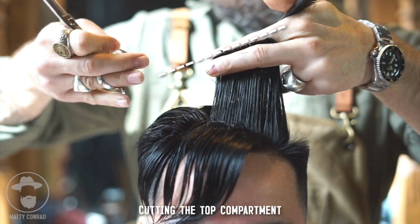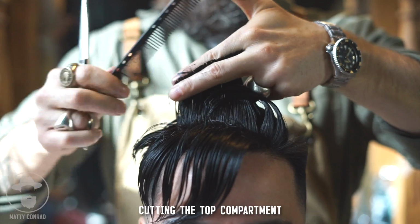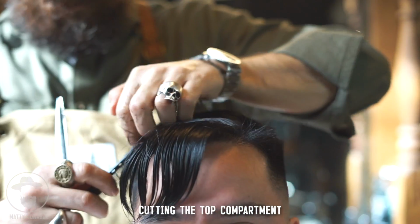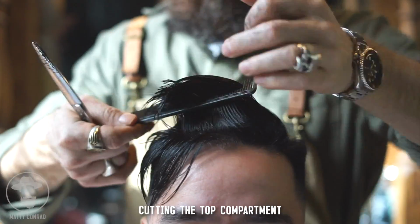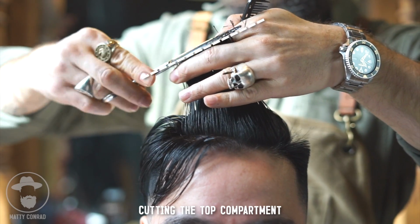As we start to work forward, we're going to start increasing the length of the hair. You always want to have the longest hair right at the front hairline. So by elevating the hair back and creating this shape, the longest hair is going to be at the front hairline right next to the part line. That's going to allow us to have the most amount of hair that we can sweep back.